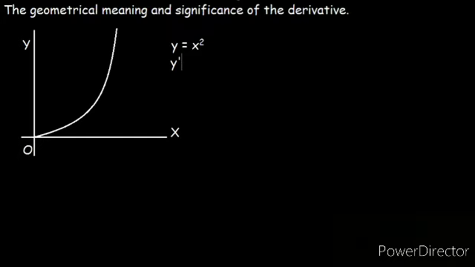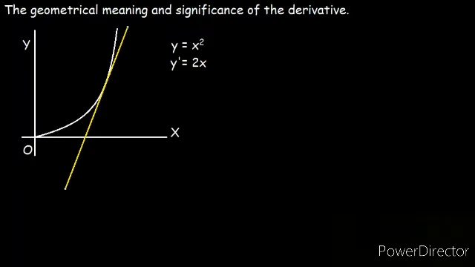So upon differentiating this we will get 2x. Remember the power formula guys, nx to the power n minus 1. Now the white line represents x square and the yellow line represents 2x. 2x is actually the derivative of x square, so that's technically the whole geometrical meaning and significance of the derivative.